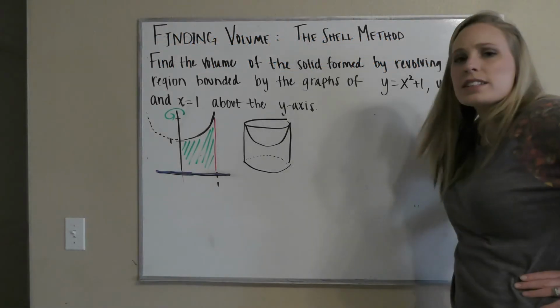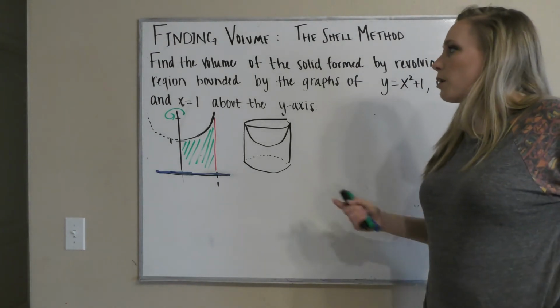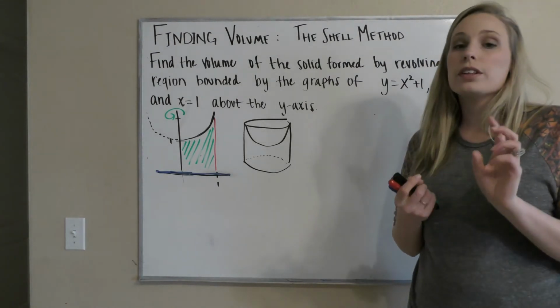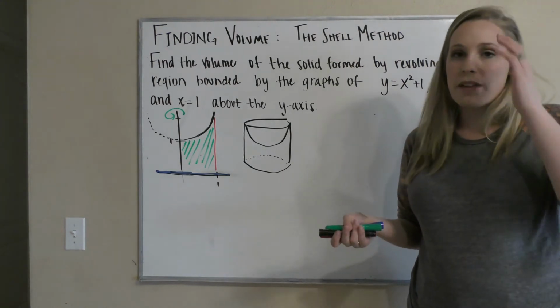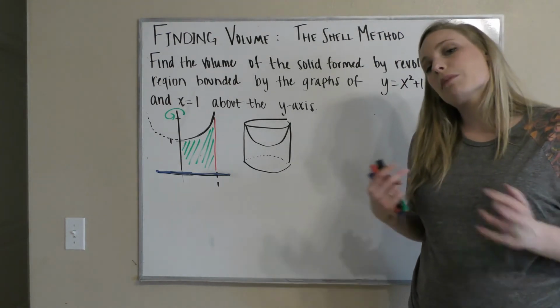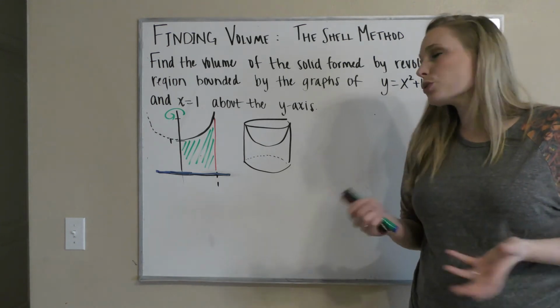Okay, in this example, we are actually going to work this problem both using washers and then using shells so that you can see that you can use both methods anytime you would like, but maybe you'd prefer one over the other. So I'll let you choose which one you prefer.